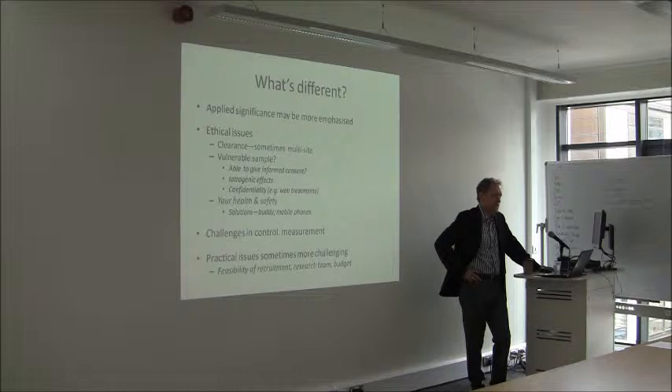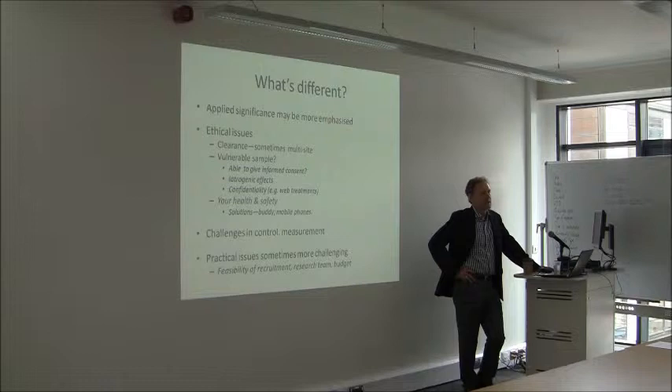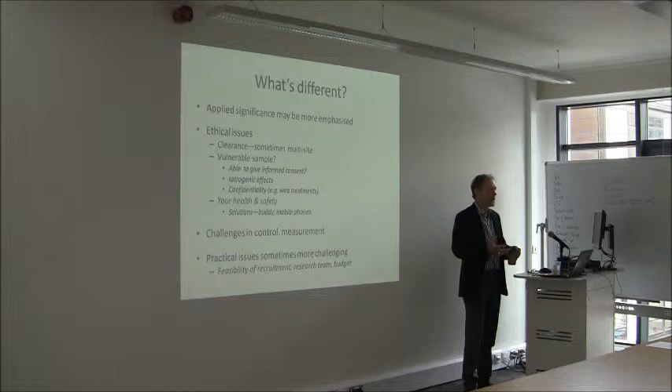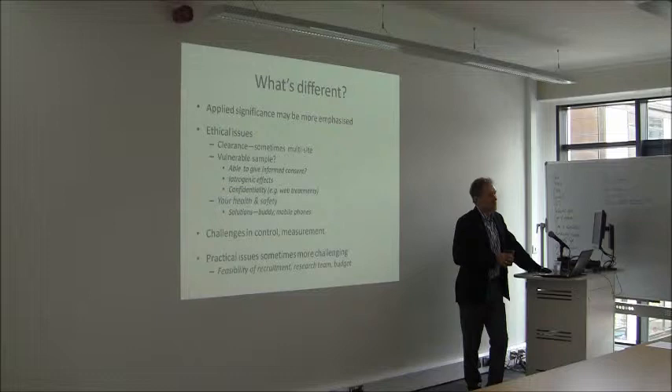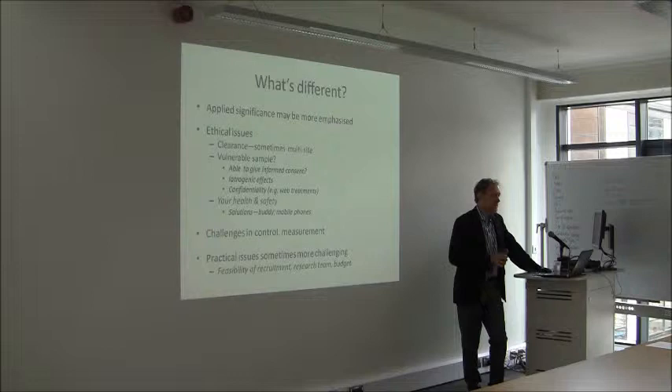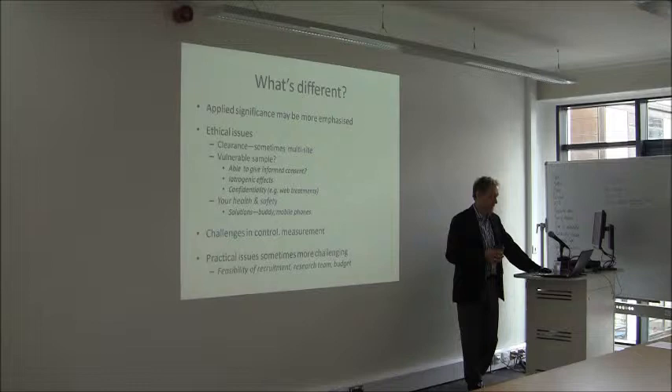We've sometimes dealt with really difficult populations — people with quite severe alcohol dependence. If they come off alcohol very quickly, they can have a withdrawal syndrome which can be quite dangerous. In the context of someone in a remote cattle station who won't be able to get access to any other treatment, it's better they're involved in a study than getting nothing at all. We give them advice on how to not cut down quickly and what symptoms to look for. Sometimes people are worried about suicides in depression studies. We have had people attempt suicide and I've even had a person commit suicide. The important thing is whether it is due to the treatment or whether it would have happened anyway.